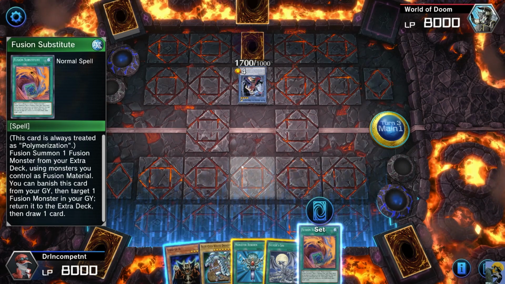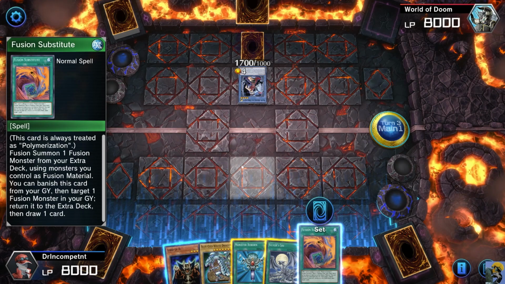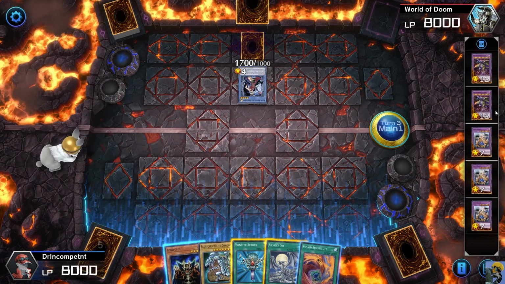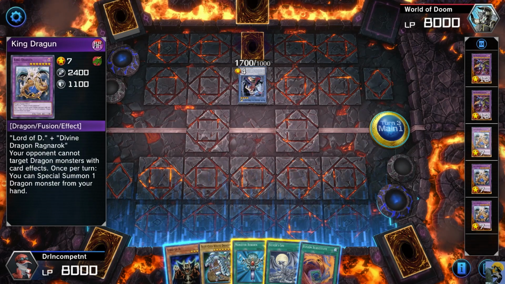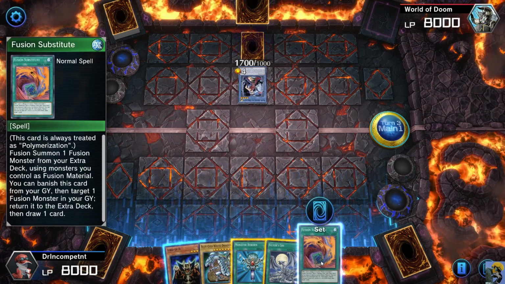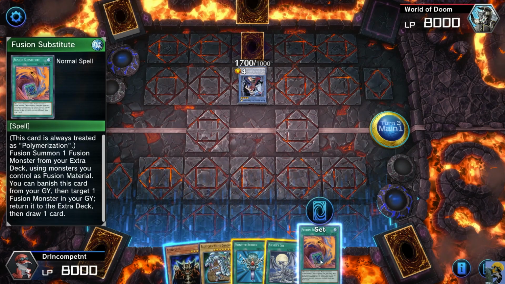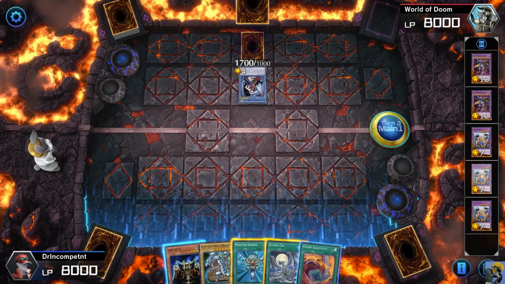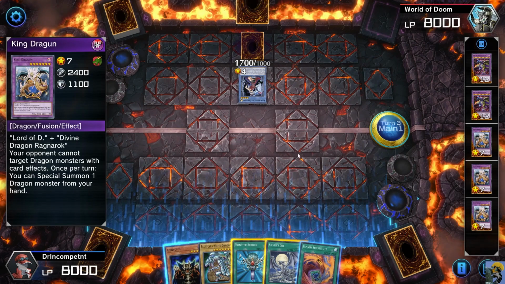Fusion monster from your extra deck using monsters you control as fusion material. You can banish this card from your graveyard, then target one fusion monster in your graveyard, return it to the extra deck, and draw a card. So, for example, these guys in the extra deck, like this dude, he needs 5 monsters. This dude needs Lord of D plus Divine Dragon Ragnarok. But, okay, so this means I probably have to have Divine Dragon Ragnarok to even get this. I can't use Fusion Substitute, is the way I'm taking that.